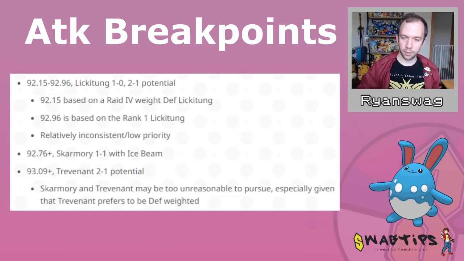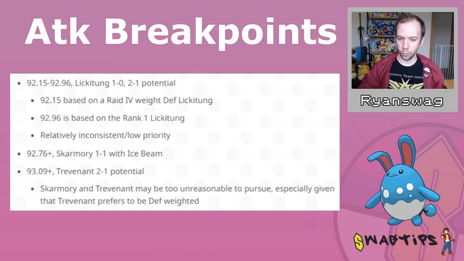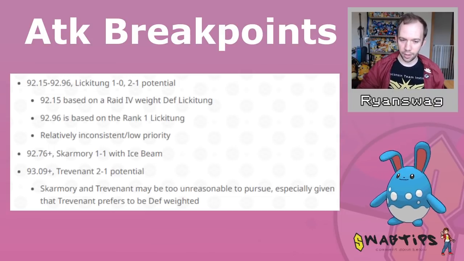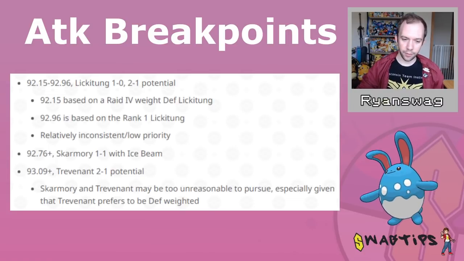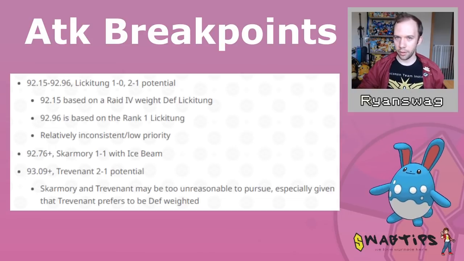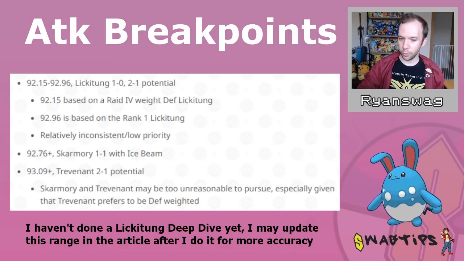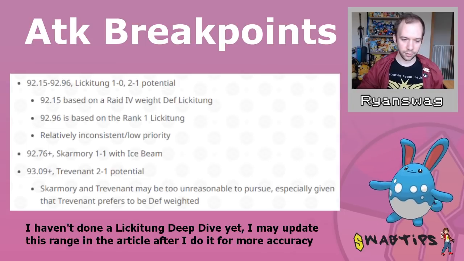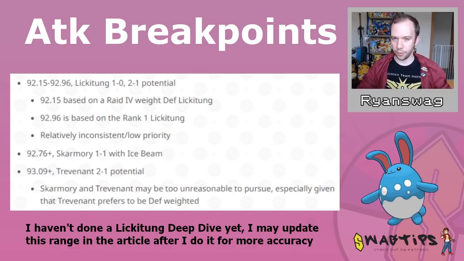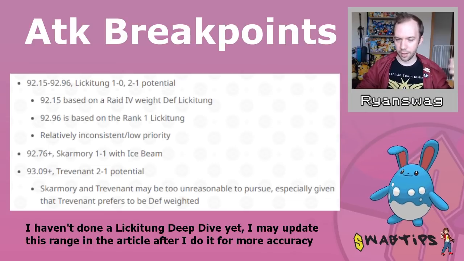The first one is going to be Lickitung with a 92.15 to 92.96 attack weight, giving you more potential in the 1-0 shield scenario and the 2-1 shield scenario. So you're having a shield advantage, and having a better time against the Lickitung. The 92.15 is based on a raid IV weighted Lickitung. The rank 1 has like an 8 attack stat or something like that, so a lot of people might not have that. They might have a raid weighted one, which could be a more consistent opponent to go against. 92.15 can possibly get that, and that makes 92.15, also combined with the Cofagrigus numbers, my standard minimum attack stat if you are looking for a slightly attack weighted Azumarill.